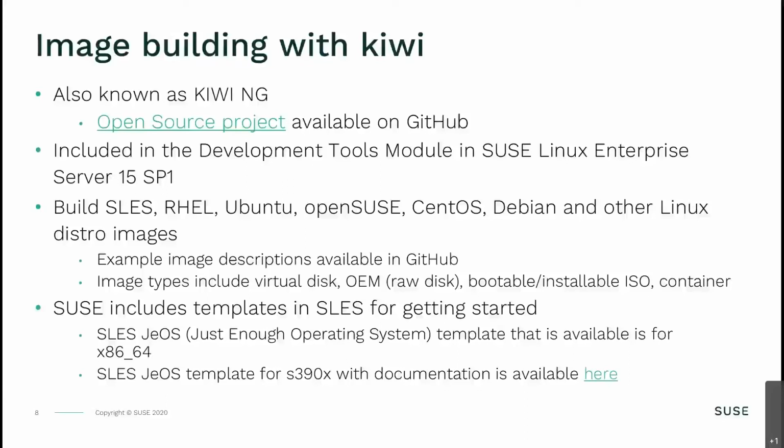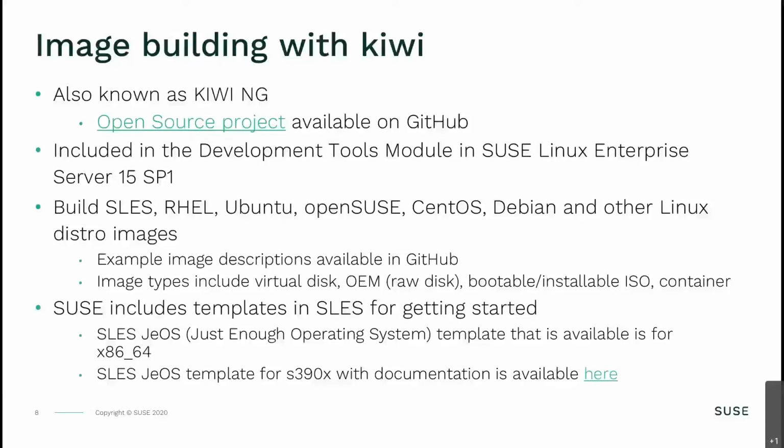If you're taking advantage of Kiwi, that's included in SUSE Linux Enterprise Server 15 Service Pack 1, in the Development Tools module. As long as you've subscribed your SLES 15 SP1 system, you can easily add the Development Tools module, which is included in the subscription, and then install the Kiwi packages.